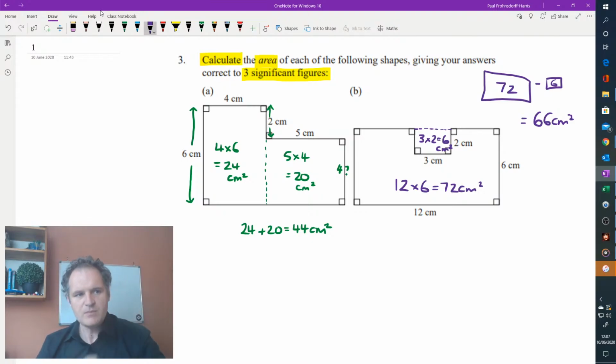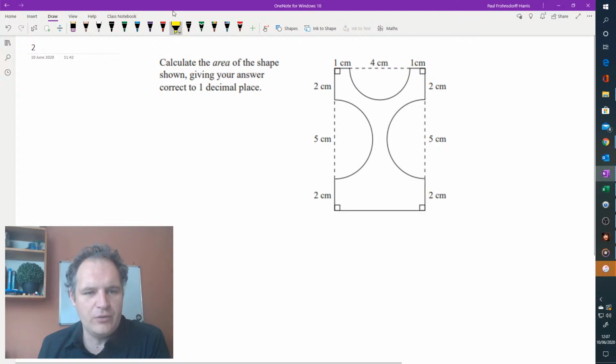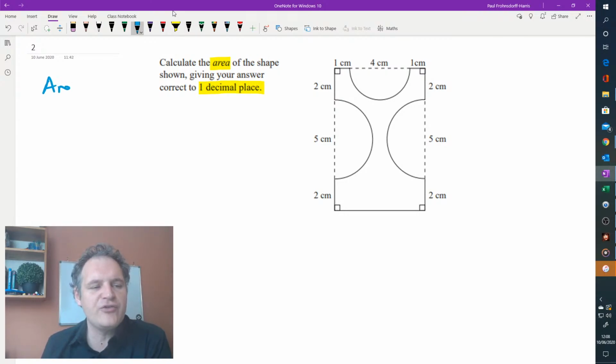With that in mind, the next question I've written is this question. It's one, I think it's like about question 8 in the booklet, but it's this question here. To do so, I'm going to need, first of all, area and 1 decimal place. Now, if you are year 5 or 6 and you've come here because you want to see what they do at secondary school, or if you're in year 7 and you've not come across this yet, the first thing I'm going to do is write down that the area of a circle.